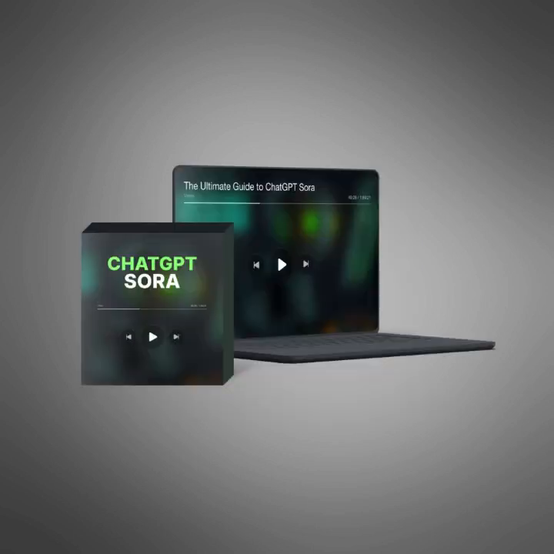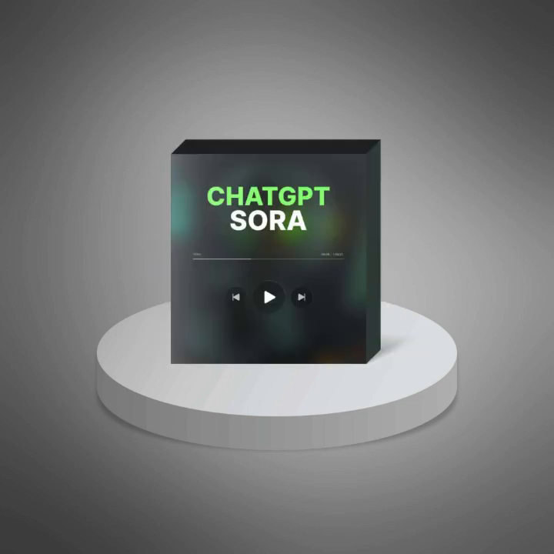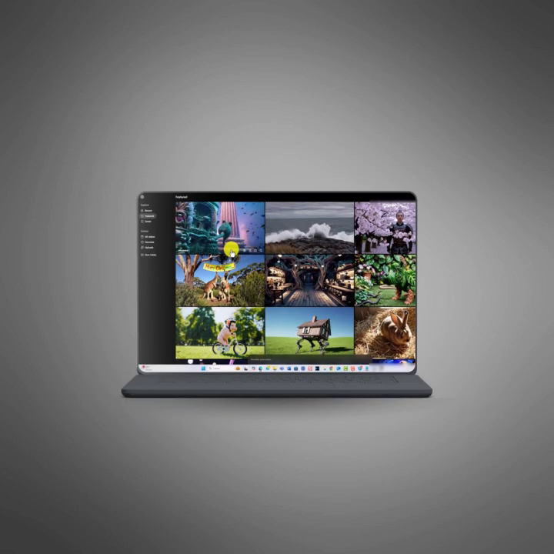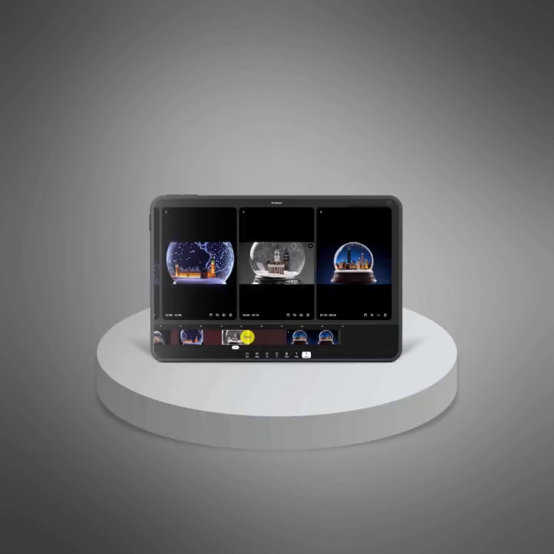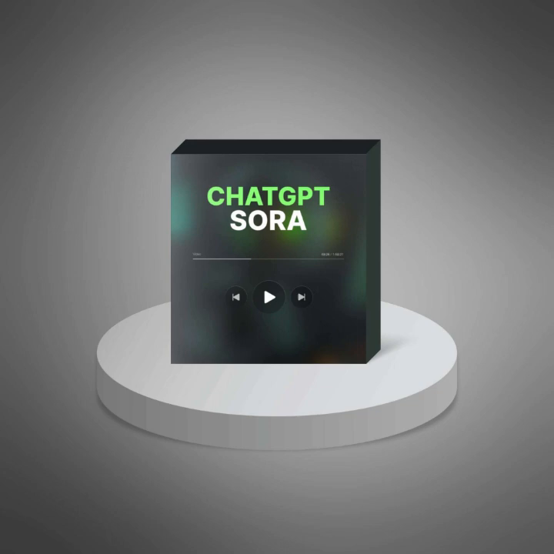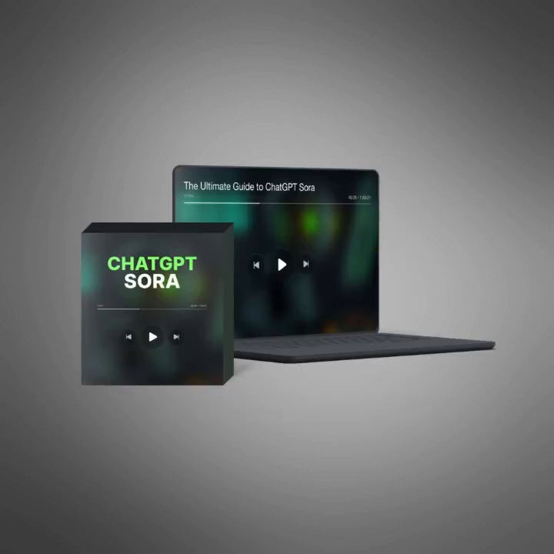Do I need extra software? No. You'll use ChatGPT and the features covered in the lessons. How fast will I see results? Many people apply the first workflow the same day, because each lesson ends with an action step you can try immediately. Here's the real benefit. Consistency. When your outputs have the same structure and quality every time, you save hours of editing, you publish sooner, and you look more professional to clients, students, or your audience. That consistency is what turns AI from a toy into a tool.